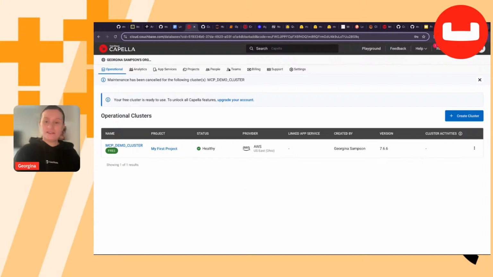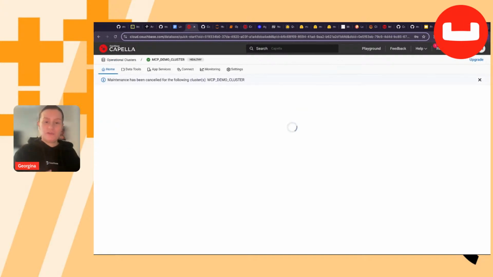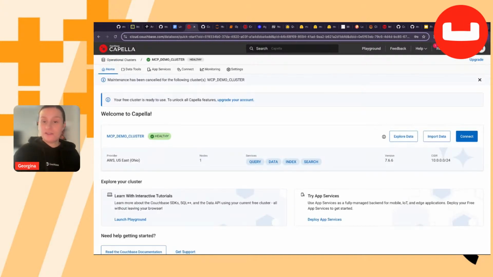Free tier clusters automatically come with sample data included, so let's take a quick look. We're going to be going back and forth between this Jupyter Notebook and this cluster data, because when we use our MCP, we want to check that the responses from the AI were correct and our data is correct. So let's go ahead and look in this cluster.